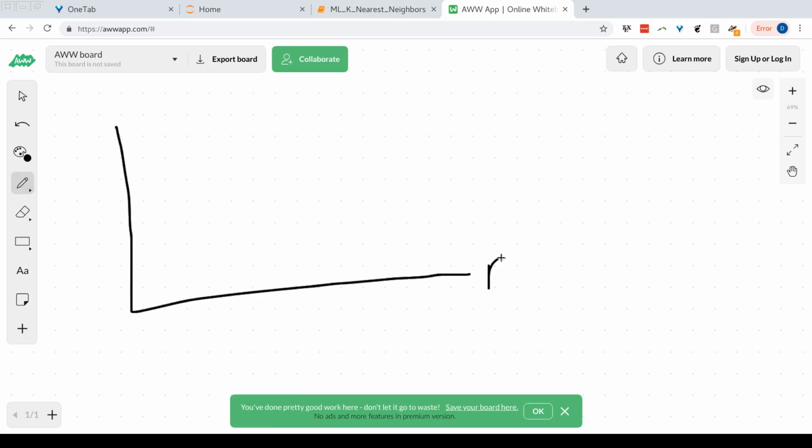Let's say this is the number of neighbors. Let's say this is accuracy in this case, or some metric of interest. And it goes like this. So this tells me the best answer was here, the largest value we investigated.